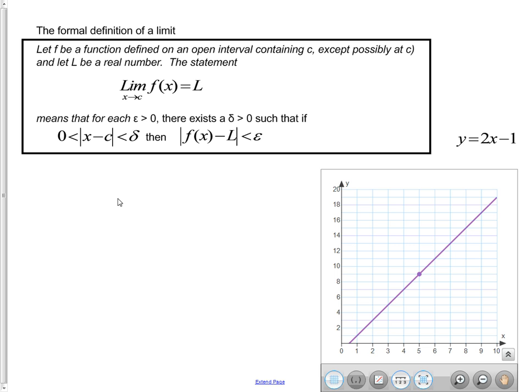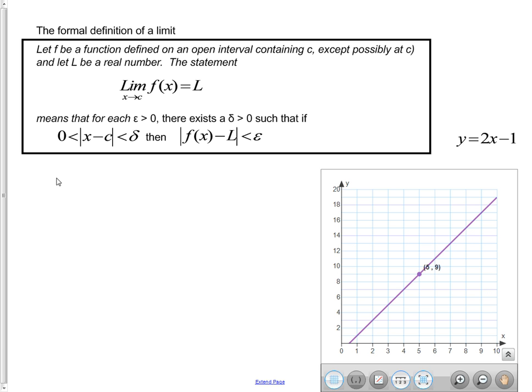Now you might be thinking to yourself, that's crazy talk. I don't know what he means. Well, let's see if we can help straighten it out. And we're going to do that using the graph of y equals 2x minus 1. Now we know basically what happens at 2x minus 1 right here. The coordinate point that we get should be 5, 9, right? If we put in x equals 5, y equals 9.